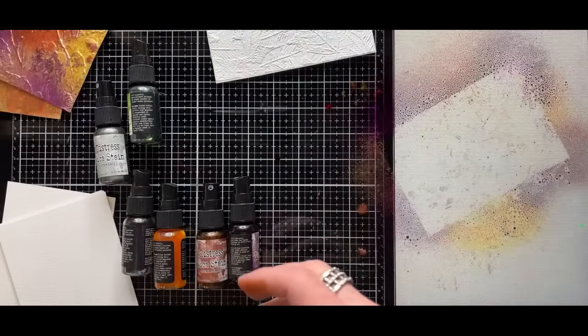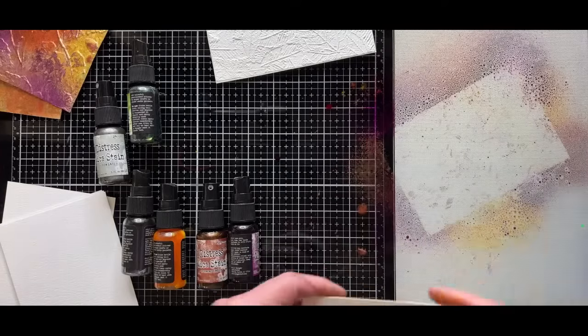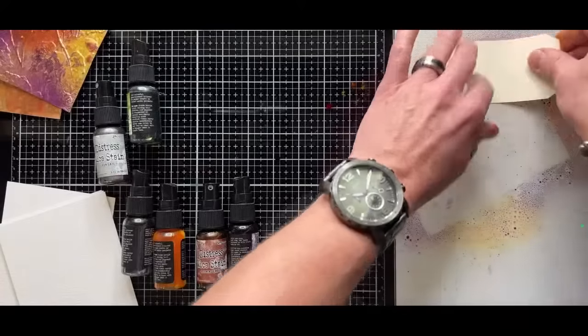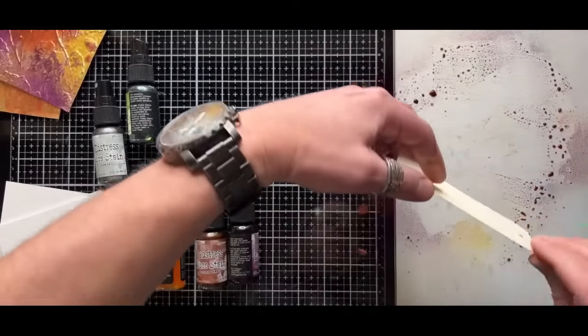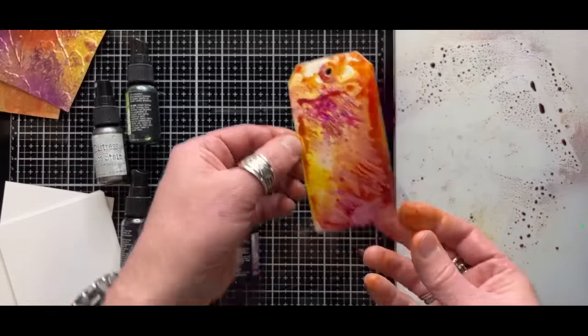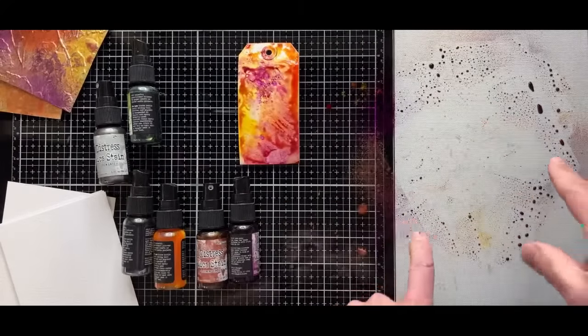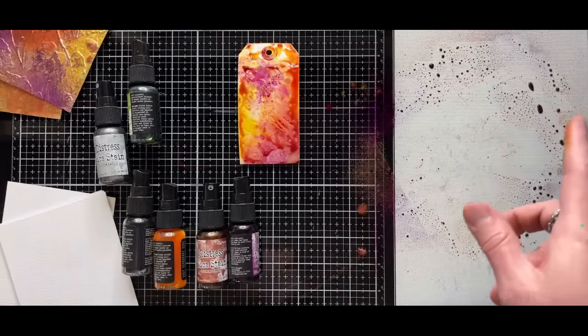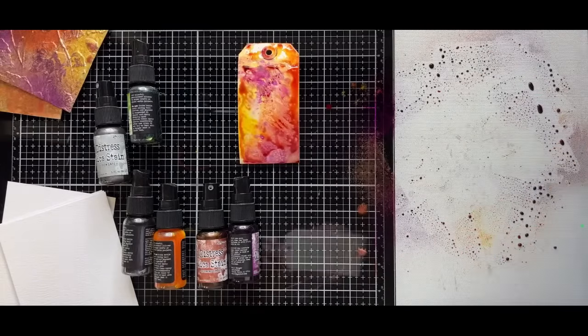Sometimes people think everything needs to be a creative casserole, like, well, if there's something left, it's going in the pot. No, just take that and let's add this, right? I mean, look at these backgrounds that we can get just from working on this, because again, these sprays are on this mat and the mat maintains its social distancing, its boundaries, right?